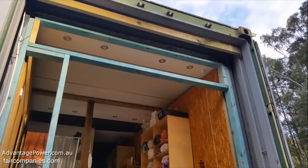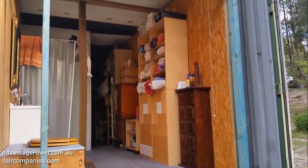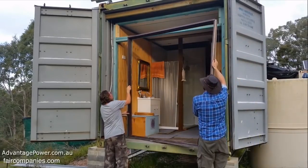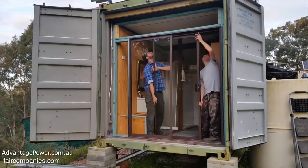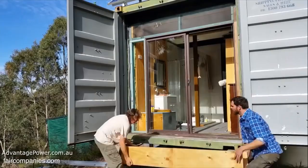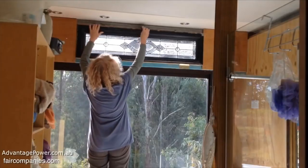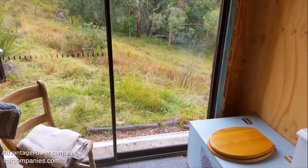How long will it take? If you'd asked me at the start of the project, I'd have said 6 months. My sister came to visit me and she said, this is going to take you 3 years. I'm currently at 3.5 years. If I was to go through this all again, I think I would probably have people helping. I think it was very stressful trying to do everything on our own, and it took longer to do just on our own. Whereas if we'd had more people helping, I think we could have probably done it quicker.